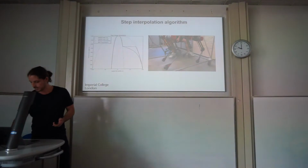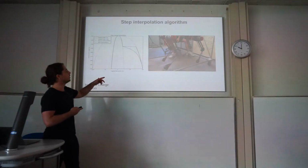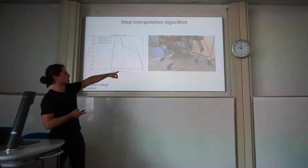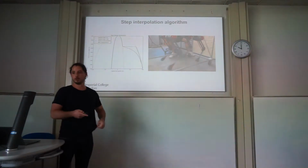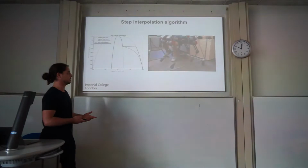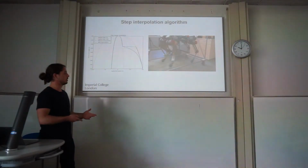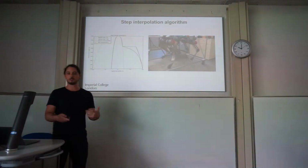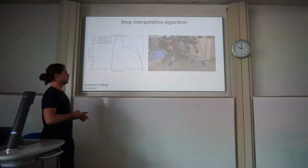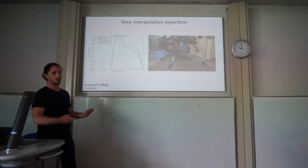Here, I hope I can get sound, because this is actually how I realized what was going on. Let's just see, I don't think we've got sound yet. But you can kind of see in the motion here how jolty the changes are. This is changing the step parameters without the step interpolation algorithm. Using the interpolation algorithm, you can see the motion's far smoother, and it allows you to maintain responsiveness. Of course, here there's a trade-off between responsiveness and jolty motion, which you have to define depending on your task.